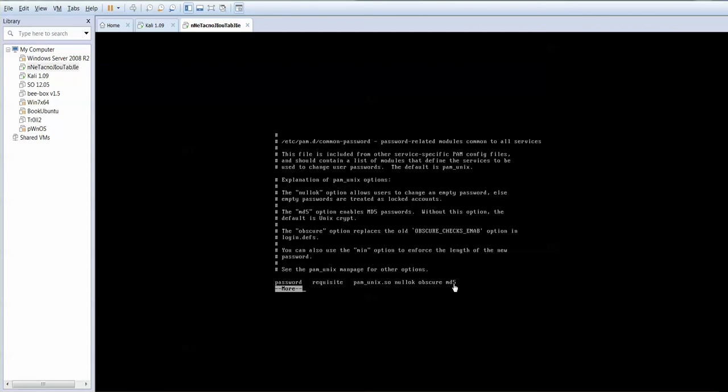So what is PAM? PAM is actually a pluggable authentication module, and what it does is it provides dynamic authentication support that could be for different users, applications, or perhaps the services that run on the system.